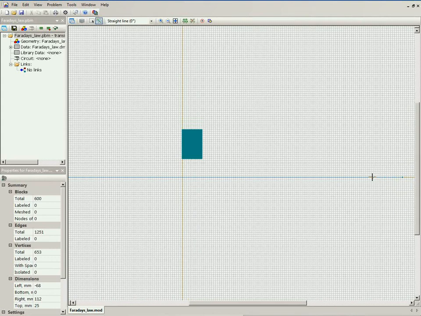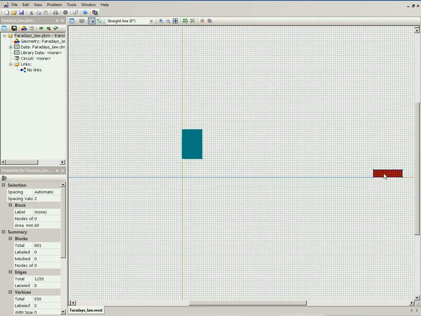Initially, the magnet is placed somewhere here. The magnet is characterized by the coercive force. Next moment, the magnet has moved a little. We cannot modify the model, but we can change the magnet properties.